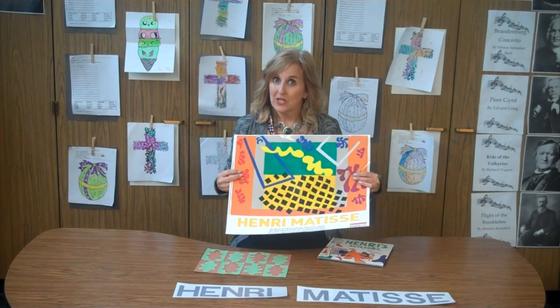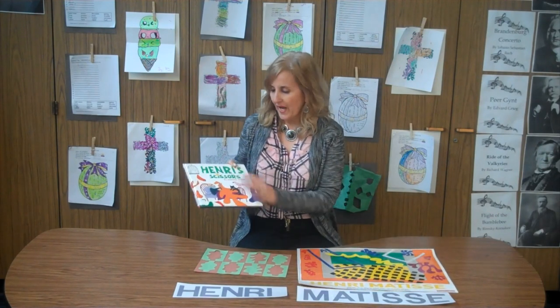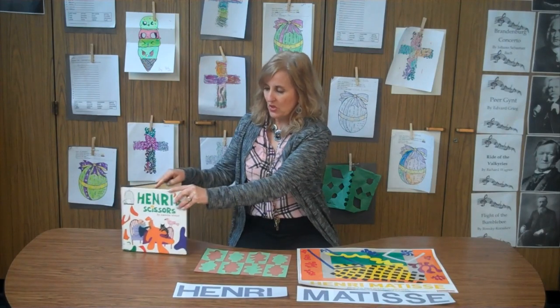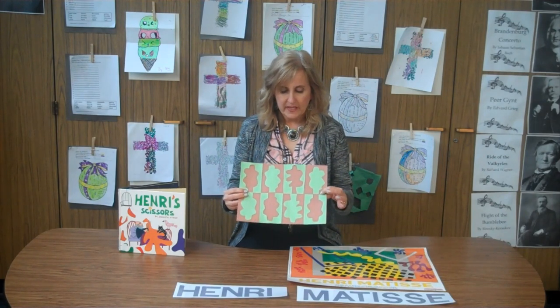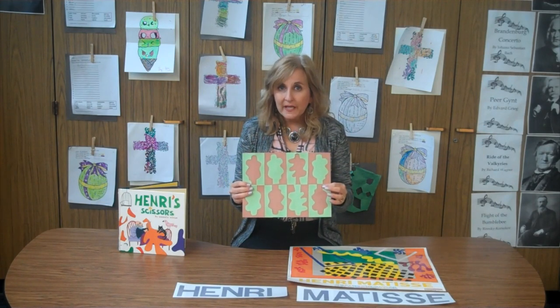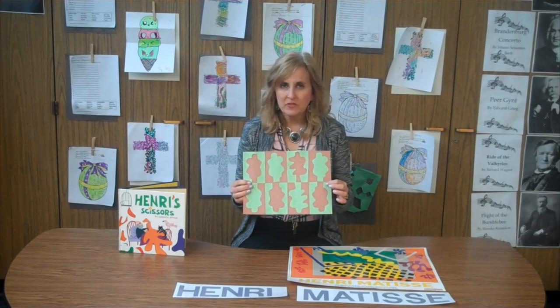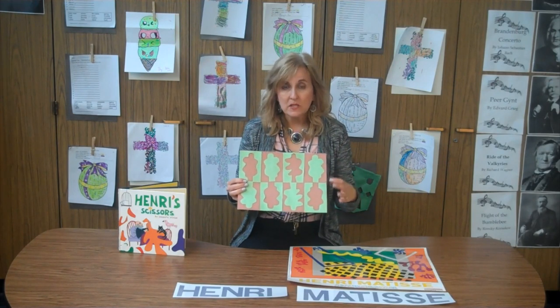And this is what looks like the net. Can you picture that? And he did this all by cutting out pieces of paper. So if you'd like to listen to the story about Henri Matisse, it's kind of a good story. I have a different one, but I'll let you listen to the one I have online. Now, this is what we're doing today. There's going to be a tutorial that is on the website, a separate tutorial that you can watch me making this. You can do this anytime this week. If you have too much to do today, you can do this another day. So watch the tutorial and I'll tell you how to do this. Now, your picture might be using different colors, so don't worry if you don't see the brown and green.